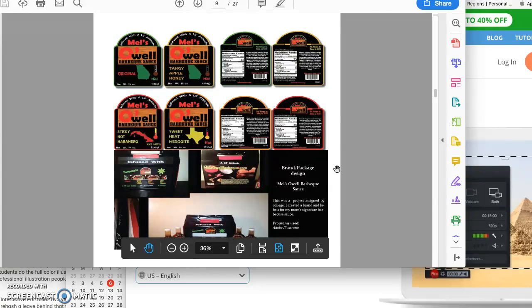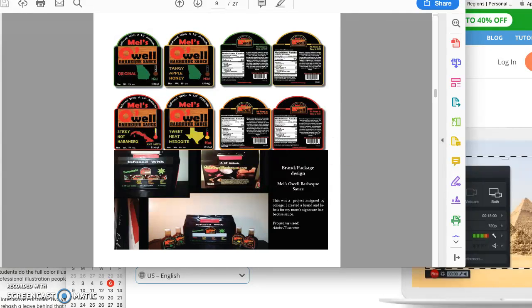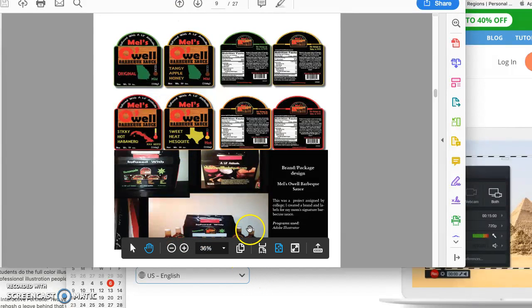For example, what I look for is production quality. So I'm going to look at this ad and I'm going to look down at that photograph and I'm going to think that you don't care about attention to detail. You don't care that the product itself was actually cut and there's more of the background showing. These are great designs, but that gets lost with the bad lighting and the cropping of the actual product.